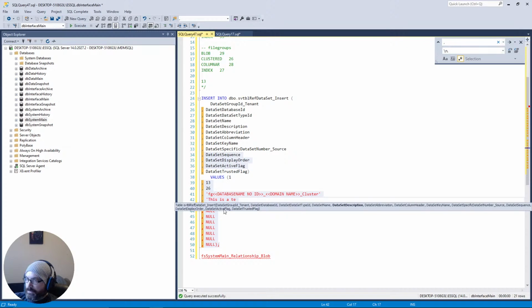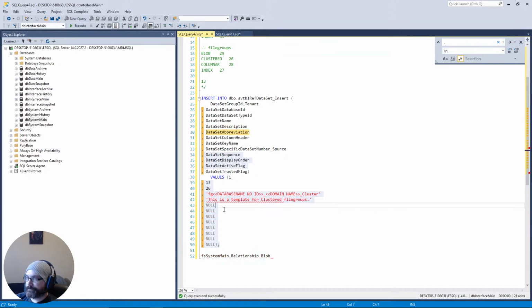This is a template for clustered file groups. 1, 2, no abbreviation. We'll match key names.